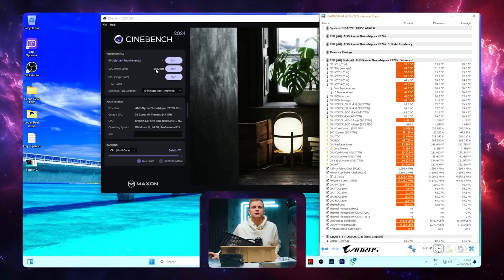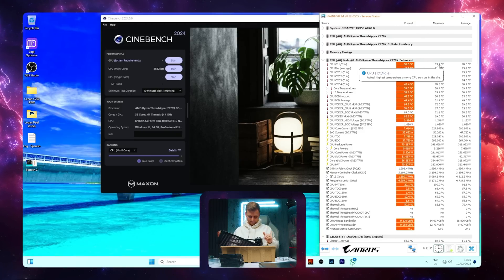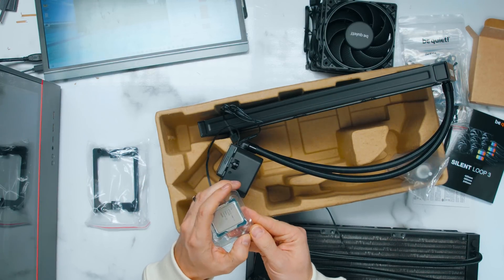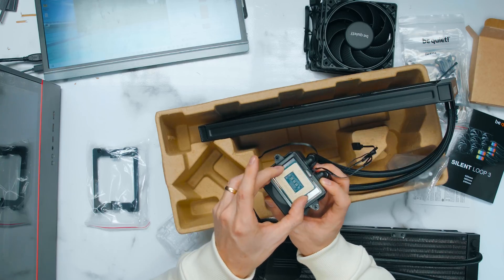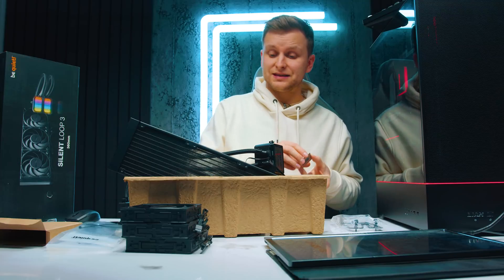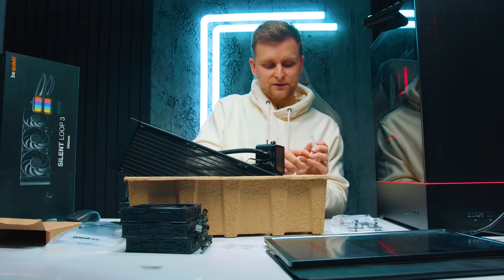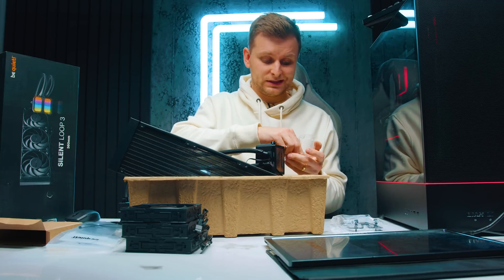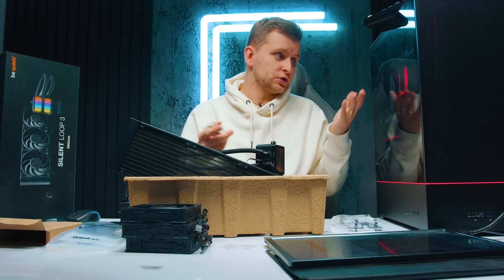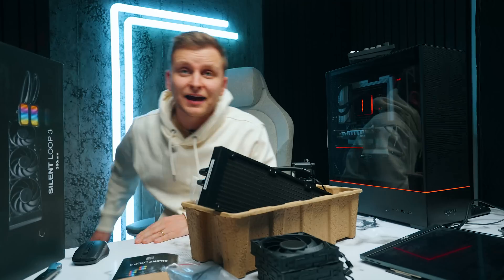So in 10 minutes, we did 3,682 points and reached 83.9 degrees on the LICTEC NMAX cooler. On Intel CPUs with a rectangular IHS, this block just covers all of it — you can put the whole CPU on it and it still covers the rest. This makes it very interesting especially for creators looking for alternatives to run the Threadripper platform, because AIOs meant for Threadripper systems aren't that many, and some don't look particularly good. Let's turn the PC off, get this installed, and test how good it is.